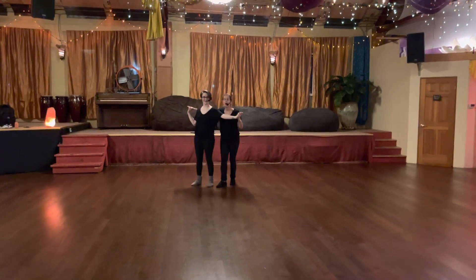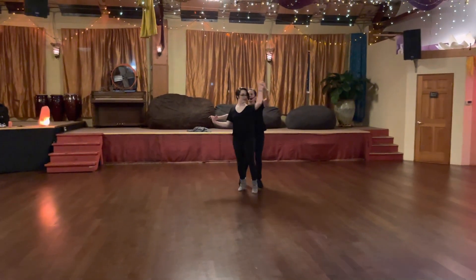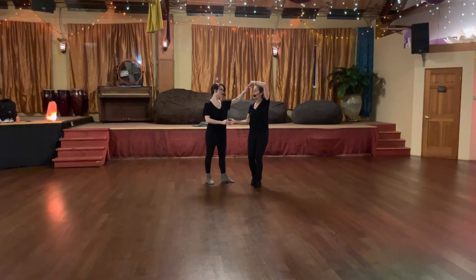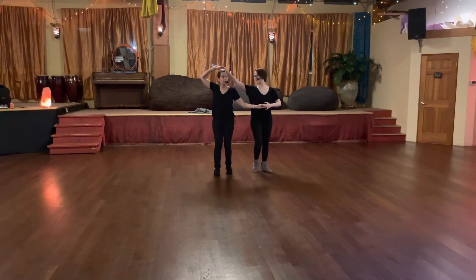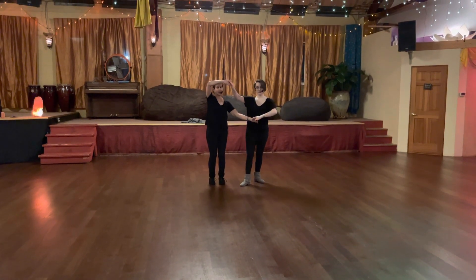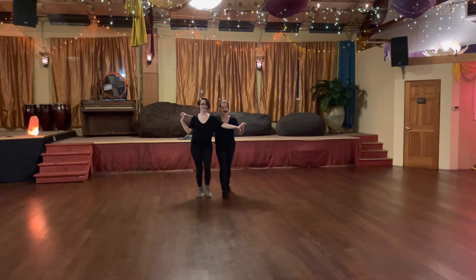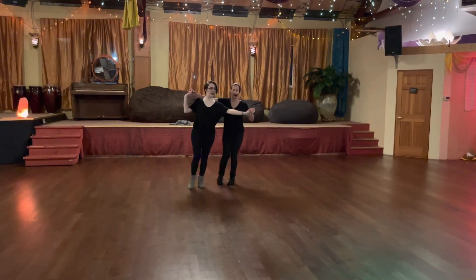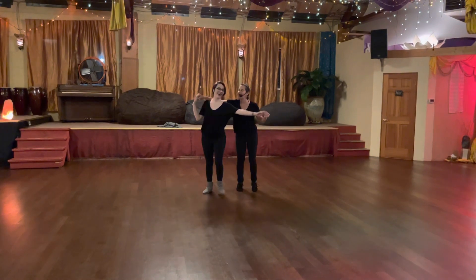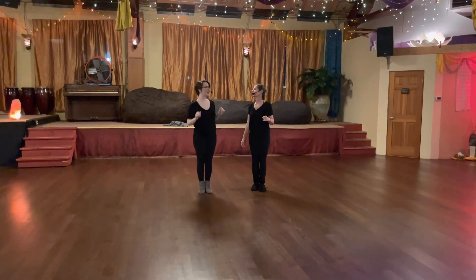So we're going to bring our follow in front, lift, take a pass here, and then to the side. It looks like this: one, two, three, four, five, six. Notice my follow is only off to my right. I have a little pressure in my left and in my right. I'm going to step to the right: one, two, three. Now I've got this lovely lower left hand connection — she's pulling against it a little bit, the right not as much — and I'm going to flip her up and over as I step to the left. We really talked about how important it was for leads to step right, step, step, left, step, step, because that means I don't have so far to go.